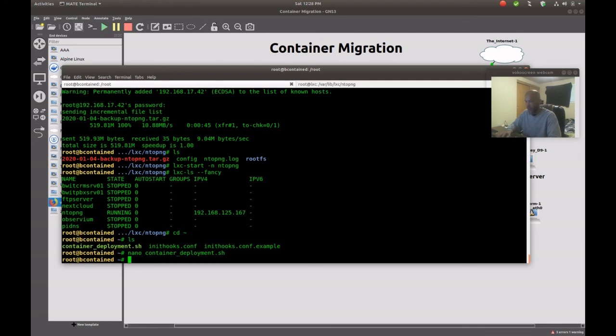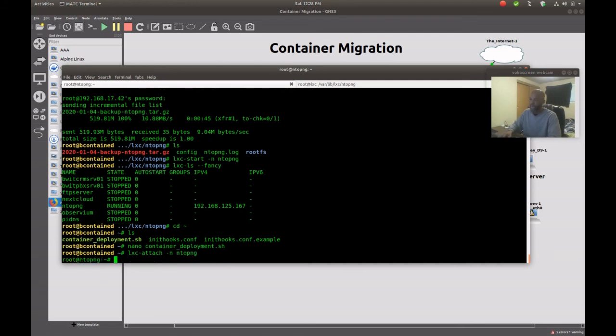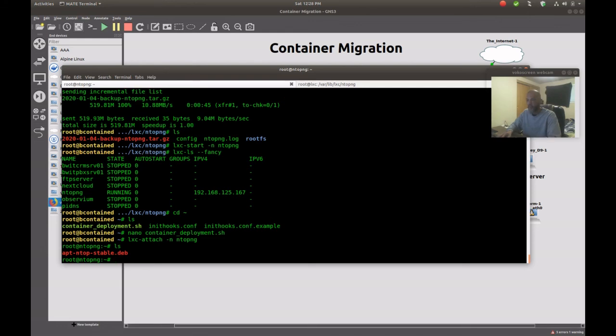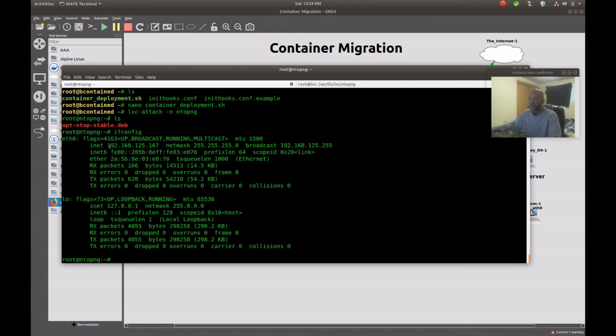Let's go LXC attach to name, intop. Boom, and this is Intop. As you can see here, this is the originating server right here.